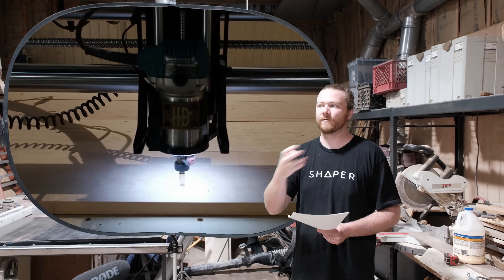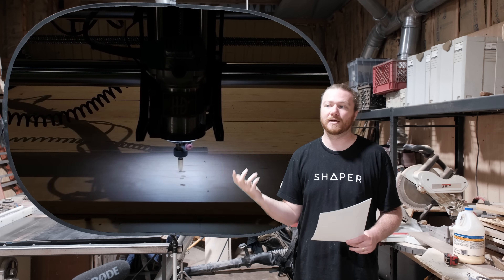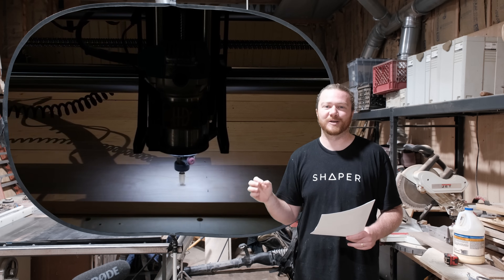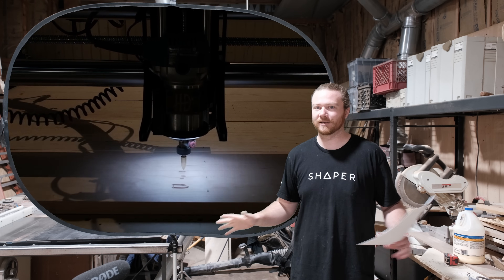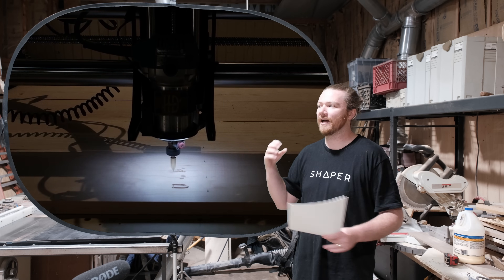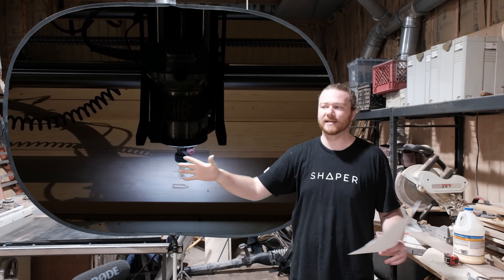For me, when I'm not using my dust collector and I'm specifically shooting YouTube videos showing how something cuts, having a water-cooled spindle is so nice because it really is deceptively quiet. The whole process is way more enjoyable because you don't have a large compact router whizzing in your ear the entire time.